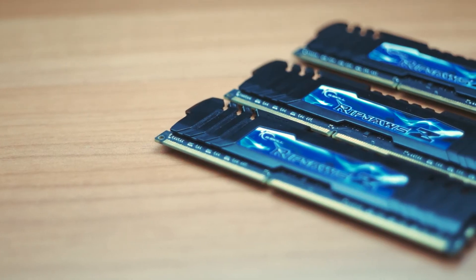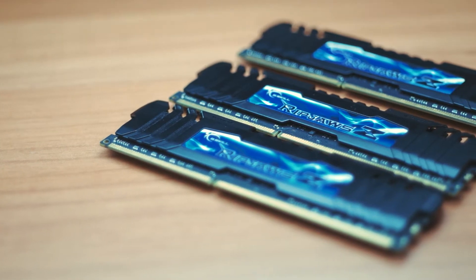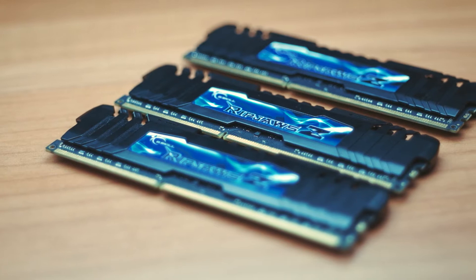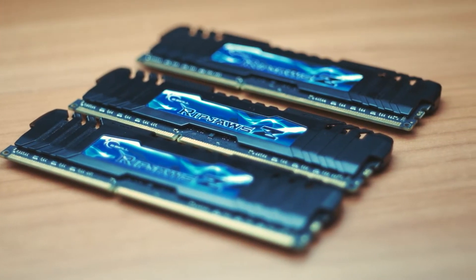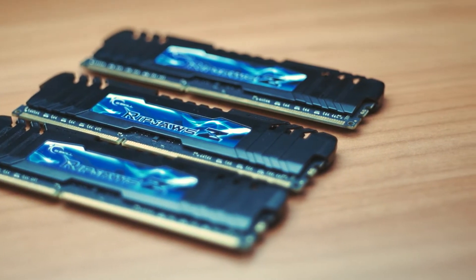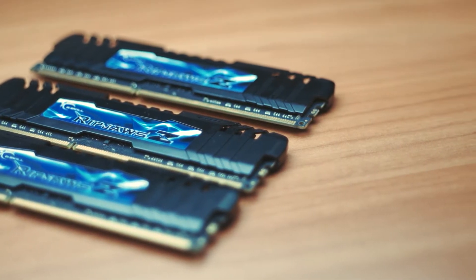RAM is something that I think people tend to either overspend or underspend on, but the most important thing to pinpoint before buying any PC part is what kind of PC do you want to build. For example, if I want to make a small, compact system for browsing the web and occasionally watching videos, I could spend way less on components as opposed to maybe a fully-fledged workstation rig for heavy editing, rendering and so on.